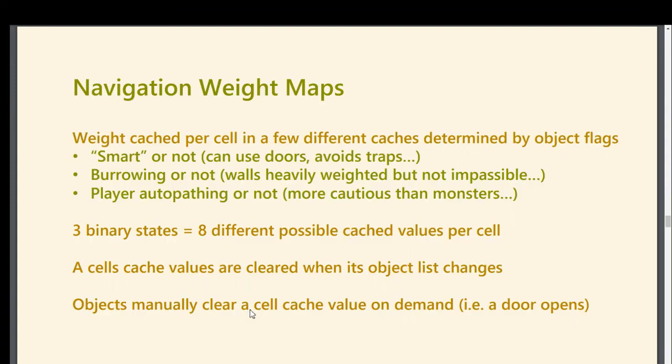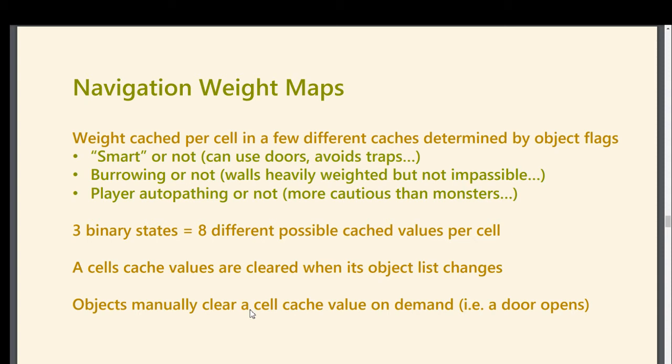And so these navigation weight maps have a few interesting things that weren't obvious to me when I started building them. One is that they may be different depending on who's building the map itself. I keep some caches of these weights so they don't have to recalculate this whole weight map every frame. It only really matters if the contents of a cell change.